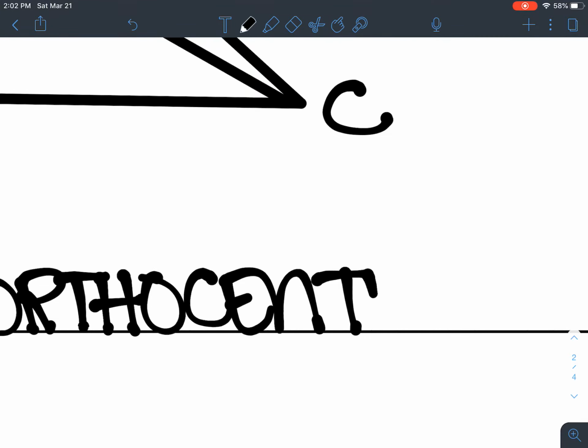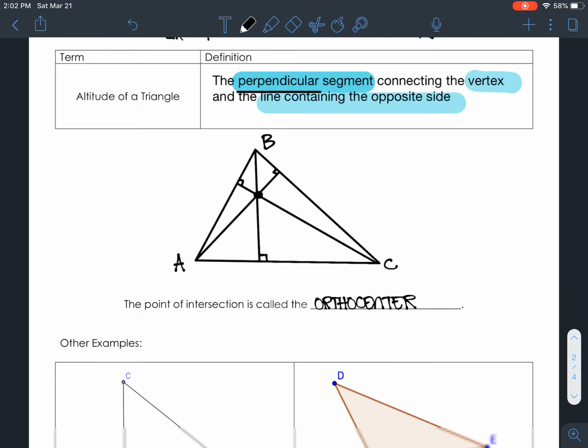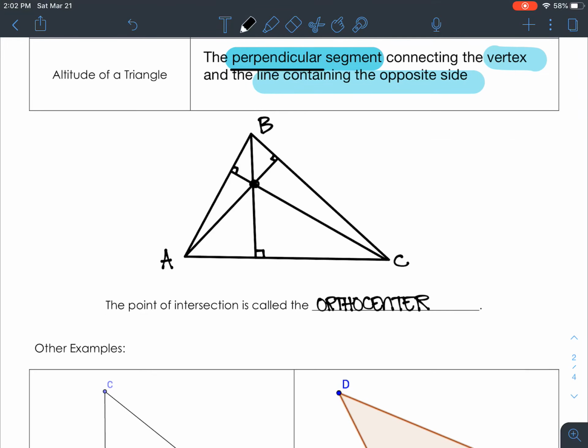All right. Now I'm going to do a quick review of the special segments and the points of concurrency and where they are in the triangles. So stick with me for a second. For perpendicular bisectors, our point of concurrency was the circumcenter. And we found out that the circumcenter is on the inside of the triangle if it's acute, on the outside of the triangle if it's obtuse, and on the triangle if it's right. We then went to angle bisectors, and the point of concurrency for angle bisectors is the incenter.